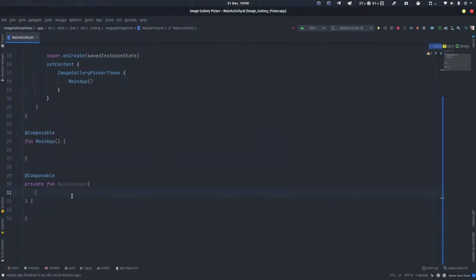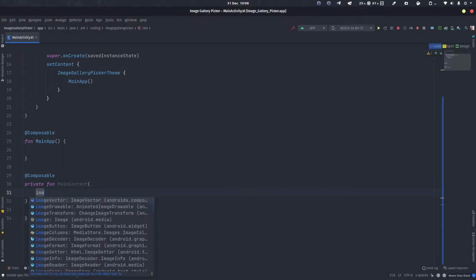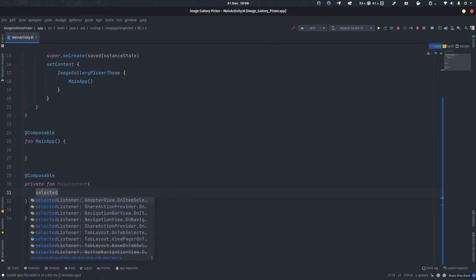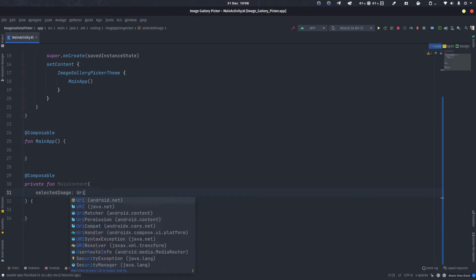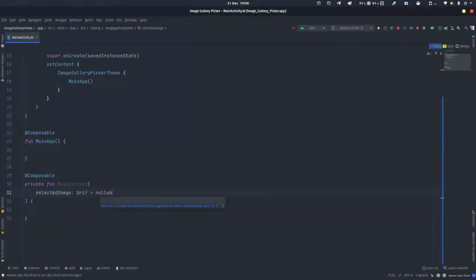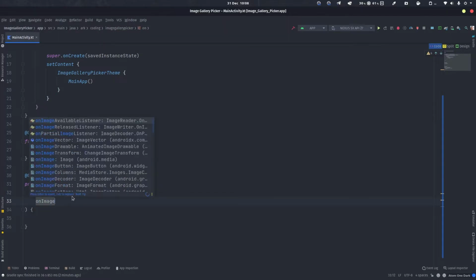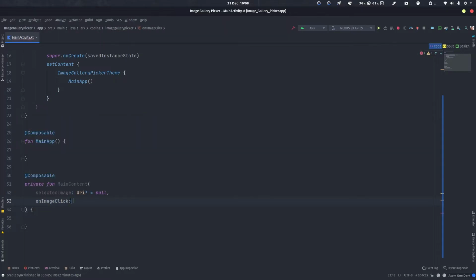One is for the image. Let's just call this selected image, and we will make this nullable. Oh, I'm sorry. And an image click. It's a callback.